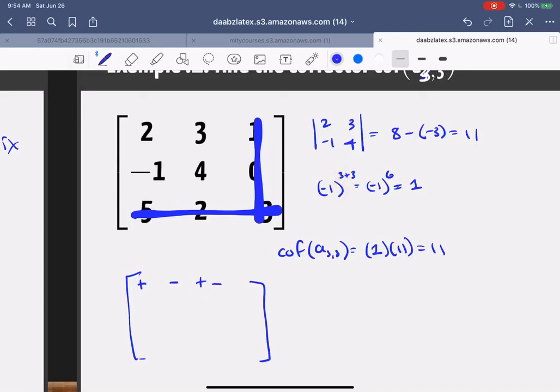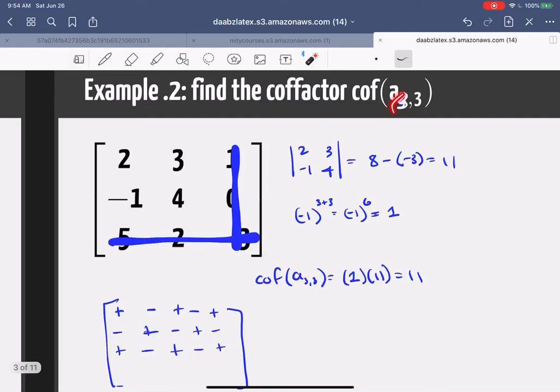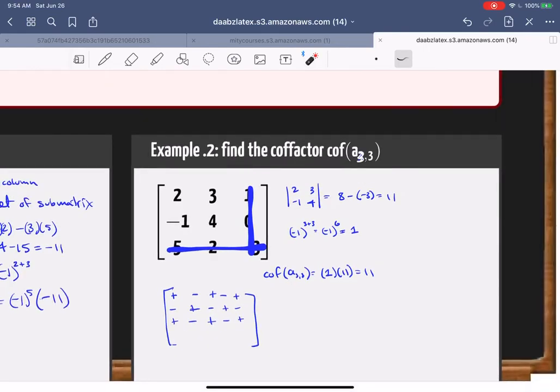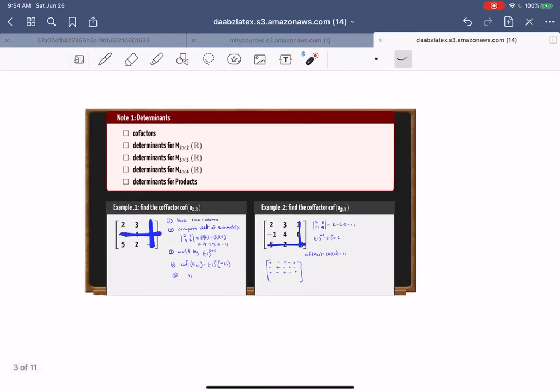And so you see, eventually all you got to do is just think about this checkered pattern. That's exactly how you will know whether or not you need to multiply by negative 1 or not. Or if you like formulas better than visual things, you might want to just stick to this. Add these two indices together, and that's the power that you use. And if it's an even, you know you don't have to change the sign. If it's an odd, you do. All right, that's the cofactor story.